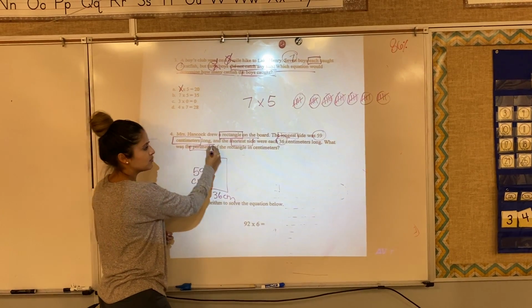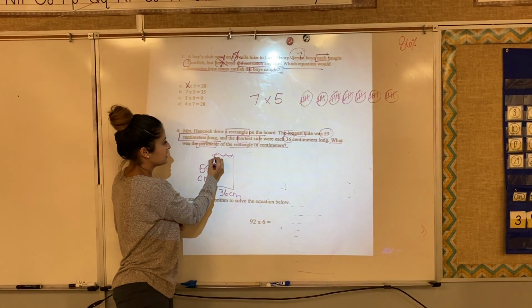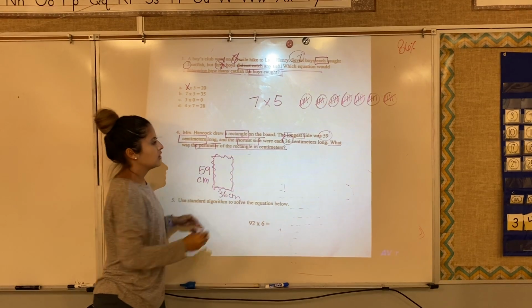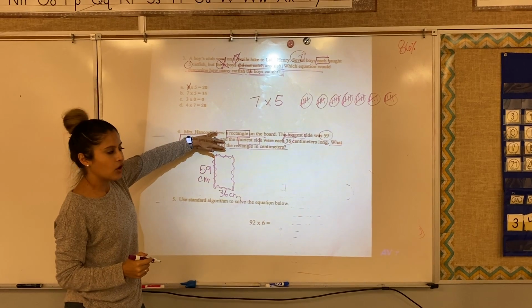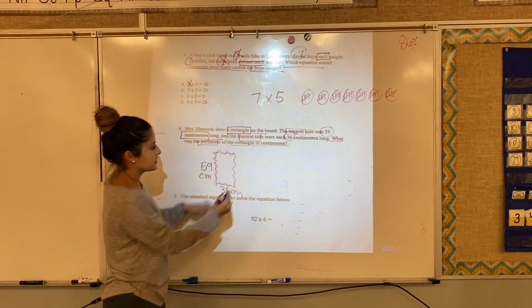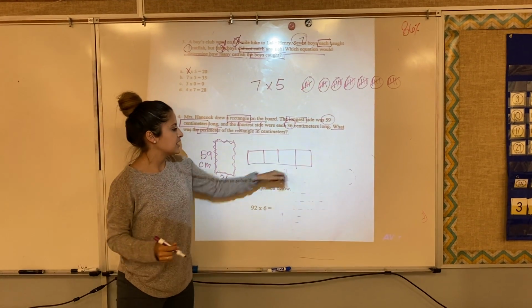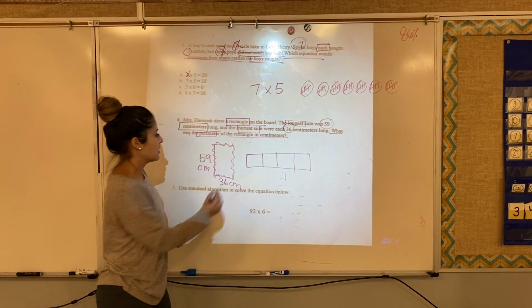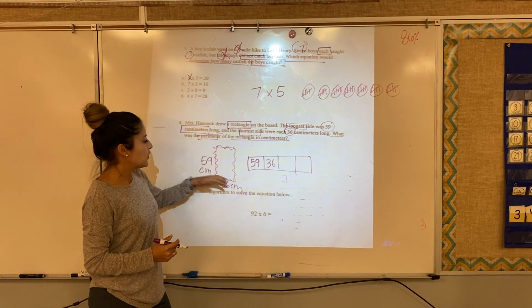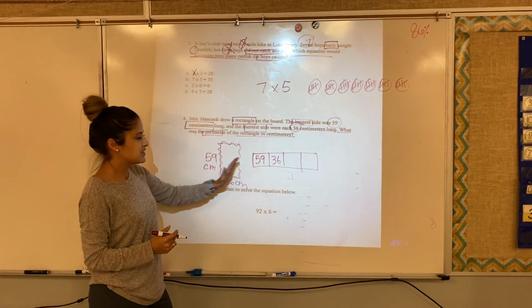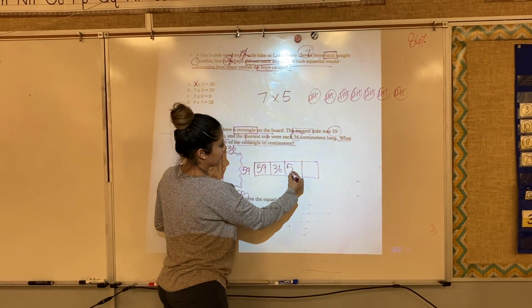We need to find the perimeter of the rectangle. Well, to find the perimeter, we're looking for the distance around the board. So the way that we find perimeter, the rim, the outside, we add all sides. Well, we have 4 sides in a rectangle. So again, in our strip diagram, we're going to draw 3 lines to give us 4 boxes to plug in our sides. Well, we know 2 of the sides were given. But if it's a rectangle, we already know that the opposite sides are equal and congruent. So we'll go ahead and label it, and then we'll plug it in.